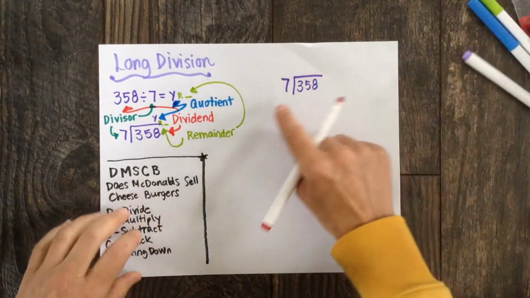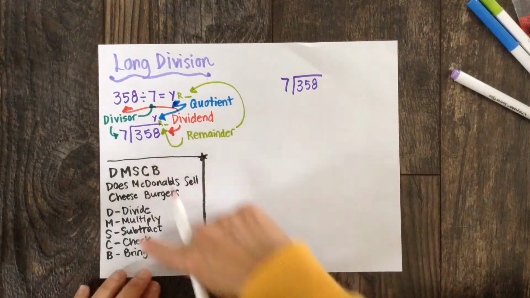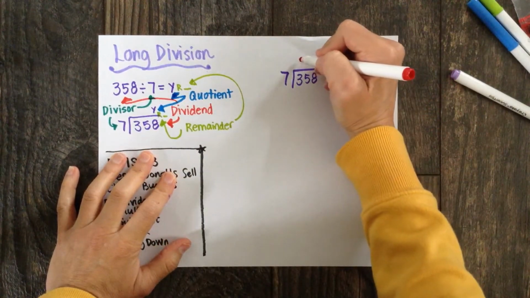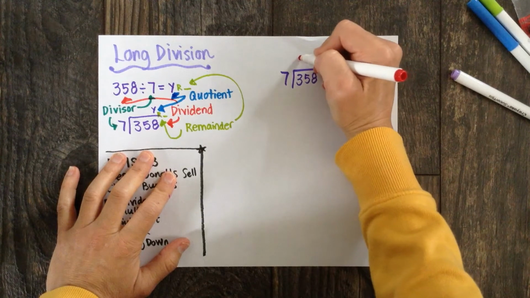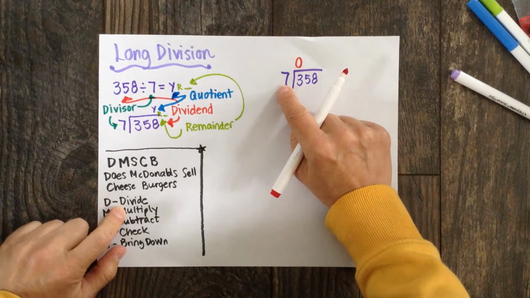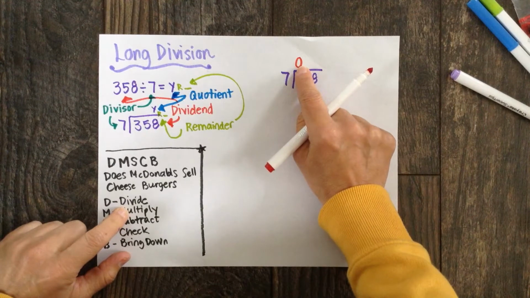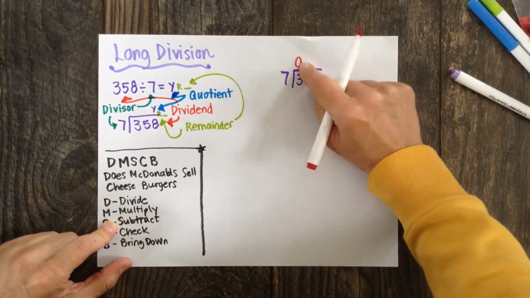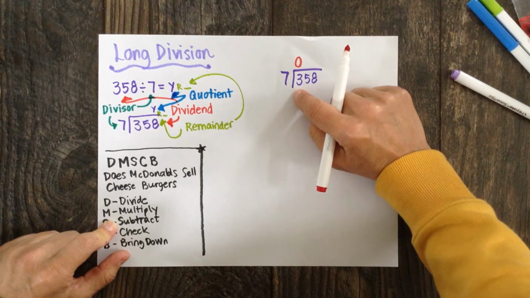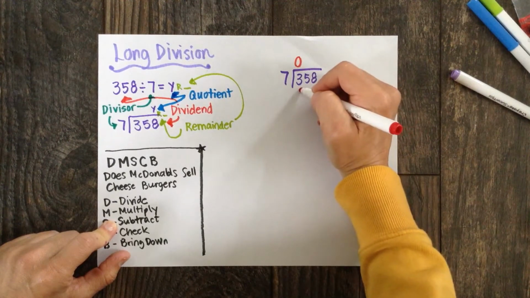So I'm going to go ahead and start with a 0. And I'm going to put this step in here so that you can, again, get the practice of using this strategy. So nope, we cannot make 7 out of 3. So we're going to put our 0 up here to begin our quotient. So we divided. That means that there are no groups of 7 in 3. So 0. So we divided. Next one, we multiply. We're going to multiply across. 0 times 7 is going to be what? 0, right? So 0 times 7 is 0.